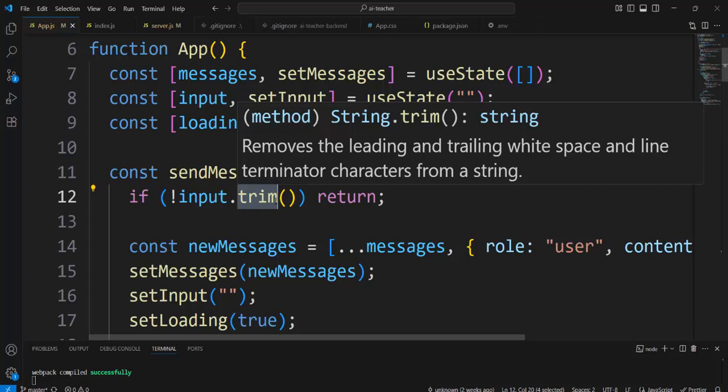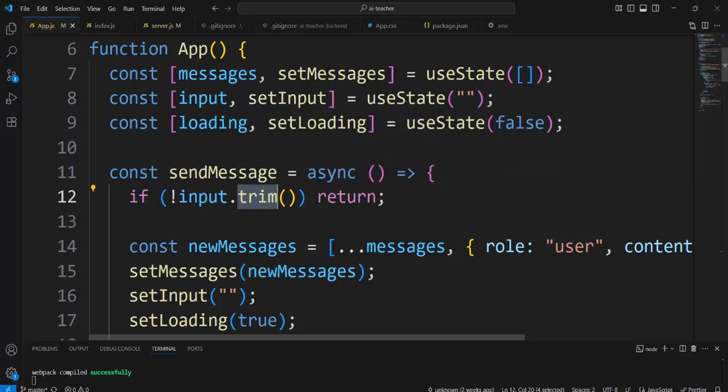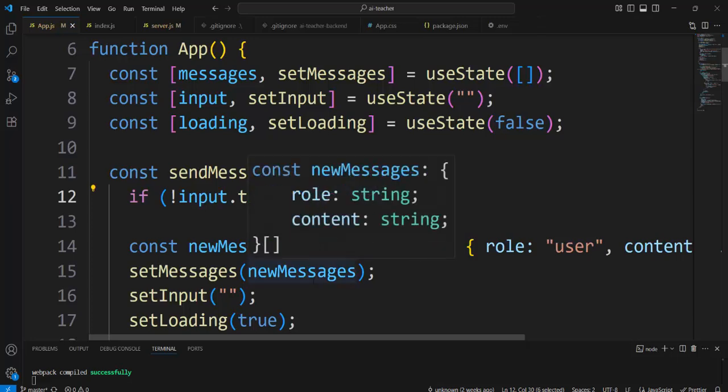Input trim, but with this sign, not: if input doesn't exist, return. Return means go out, stop the function, stop the process, stop send message. Function send message doesn't go ahead. Everything stays as it is on our screen.